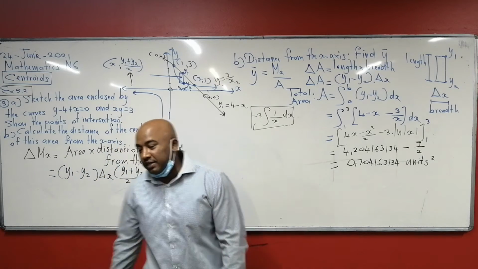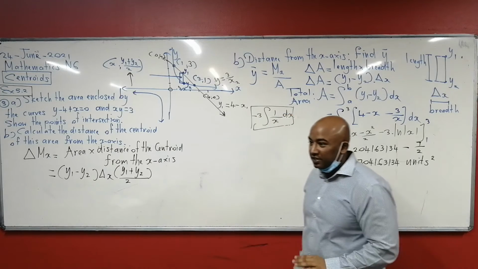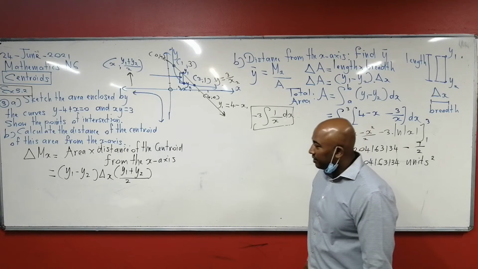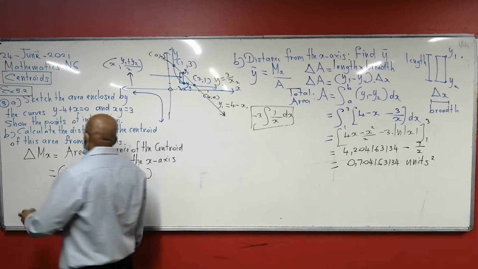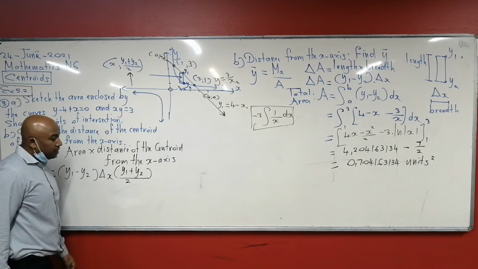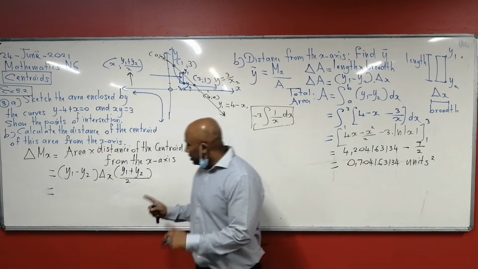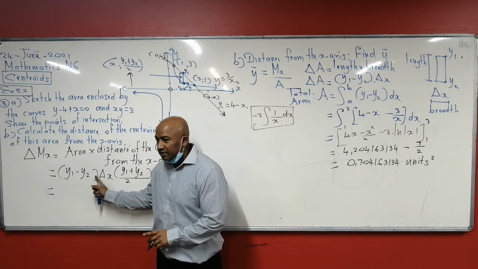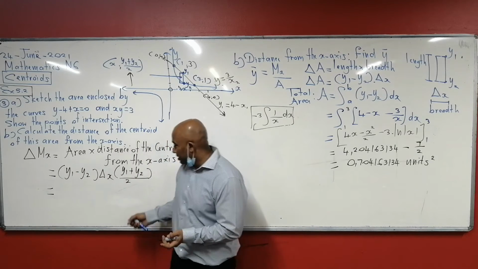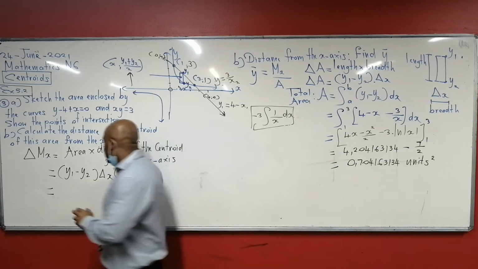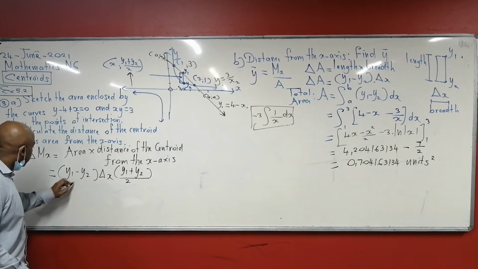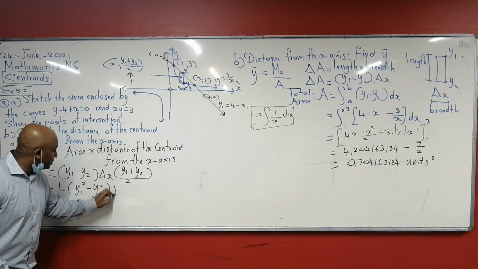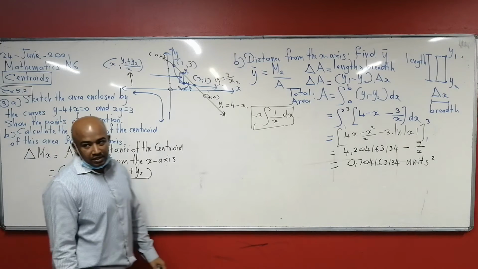This is how you need to learn it. Don't rely on the formula sheet for this. All this whole chapter 5, you must know it the way I'm showing it to you. Right, so now simplify. What do you notice? y1 plus y2, y1 minus y2. Difference of 2 squares. Just that you got half here, take out the half. So here's your half, and then we have y1 squared minus y2 squared times delta x.